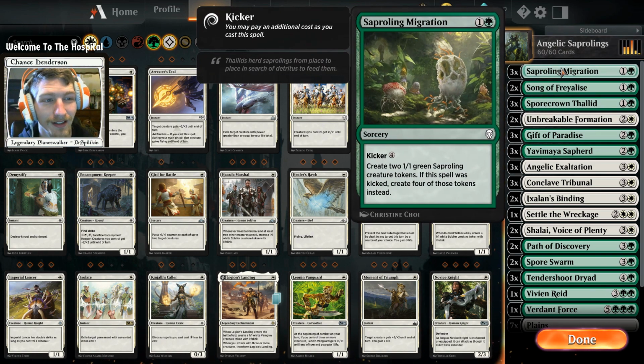Had to grab something. Nonetheless, starting us off, we have 3 copies of Saproling Migration. Obviously, if we're playing Saprolings, we're gonna be needing some way to generate them, and this is obviously a pretty good way. Works out early if you don't have any creatures, works out late if you got a lot of mana.